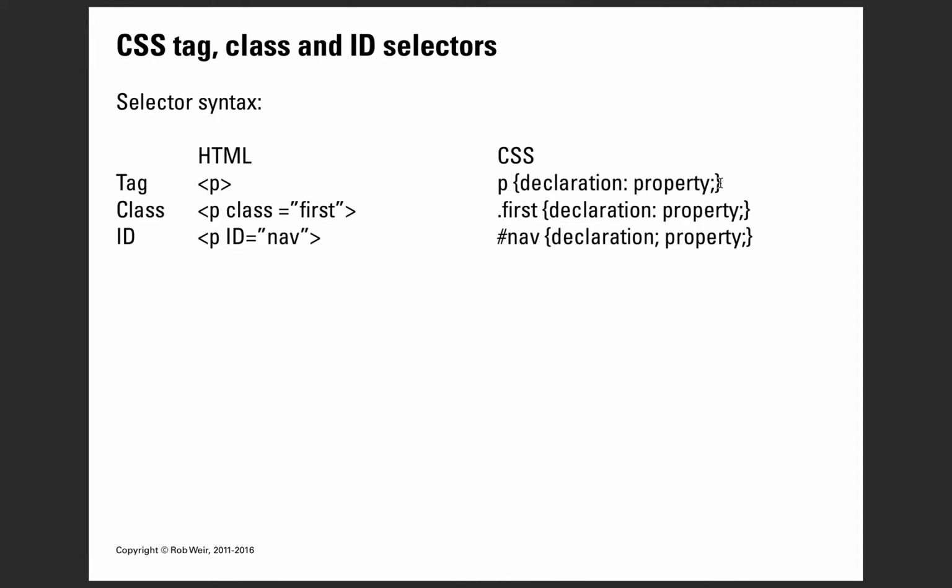For a class, you identify that class over here in the CSS with the period. So a dot first or a period first, that would reference a class of first over here. That's how the CSS knows you're looking for a class. And then for a nav selector like this, we would use the # octothorpe hashtag, whatever you want to call it, to identify that this is an ID. So this is an ID of nav, this is a class of first, and this is going to apply to every paragraph tag on the page.